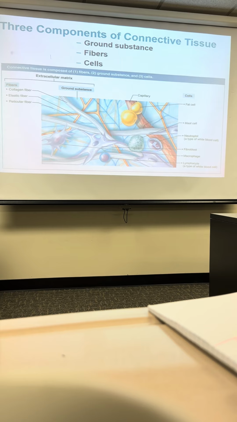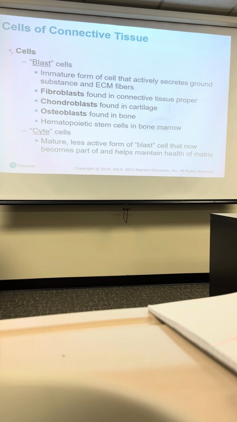And a lot of the time when you look at the cells or tissues under the microscope, you will see that your elastic fiber looks very, very dark purple. If you see very dark purple fiber, that means you are looking at the what? Elastic fiber. Okay, so I did talk about the difference between the blast and the cyte, right? When we say blast, we are talking about the developing immature cell. Whenever we are talking about the cyte or cell, we are talking about the mature cell.